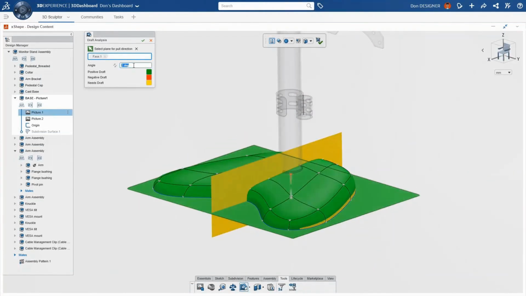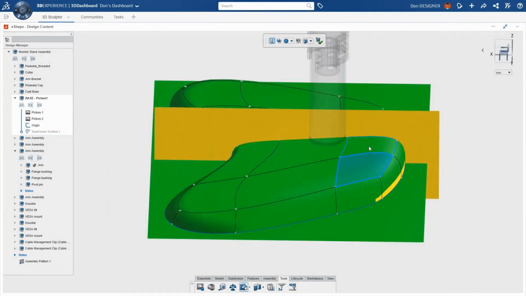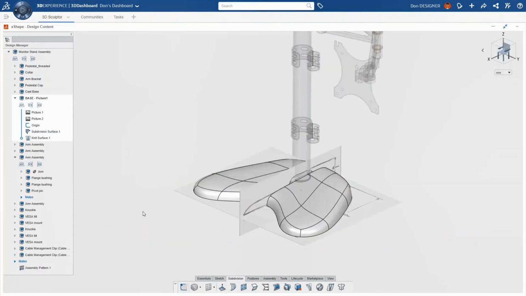Of course, you can create these weird and wonderful shapes and beautiful designs, but you need to manufacture them at the end of the day. So we've got manufacturability checking tools like draft analysis, for example. Don is going to do a quick draft check and then pull in some of those edges to avoid some undercuts. So not only can you very quickly create some fantastic designs using these tools, but you can also check that you can make them, which is obviously critical. So now he's checked the manufacturability of that design.